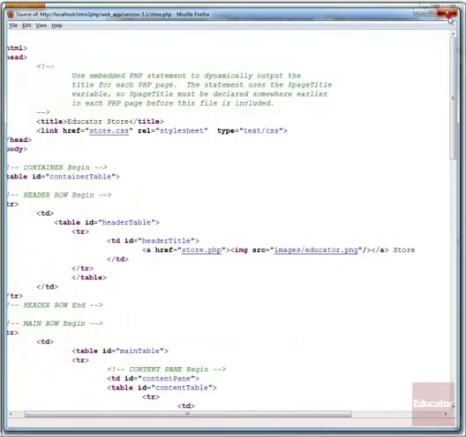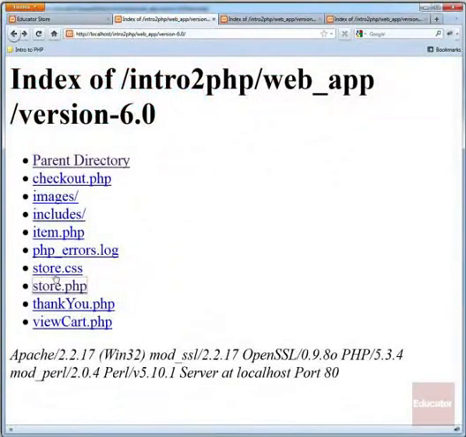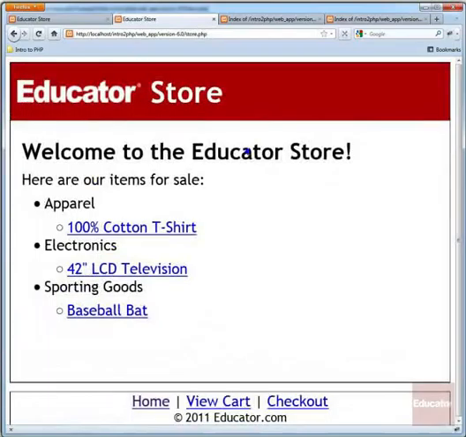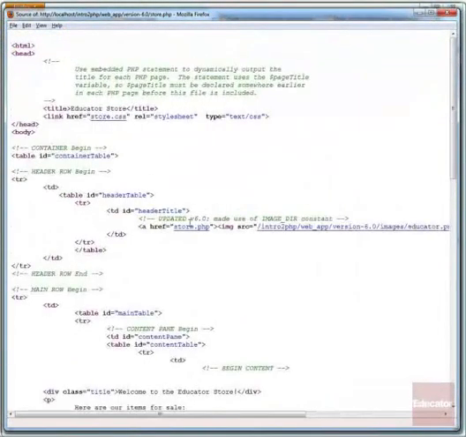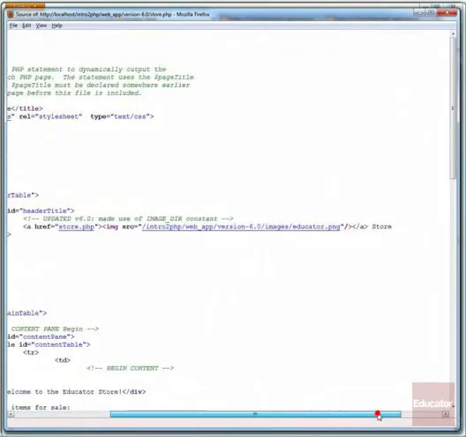Well, in our new version, in app 6.0, if we go to store.php and view the source, we can see that the image source has now been updated to this absolute URL, which is specified by image dir. This is output everywhere the image dir constant is used. So now the URL becomes the full path to the image directory for the version 6.0 web app, and we're basically saying load educator.png from this image directory.